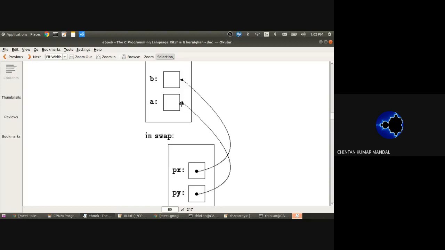Yes, I agree that the data type of your pointer variable is long int. When you try to print the address, that will be a long int. But px means that this location will contain the address of a location, the location of a variable which is an integer data type.